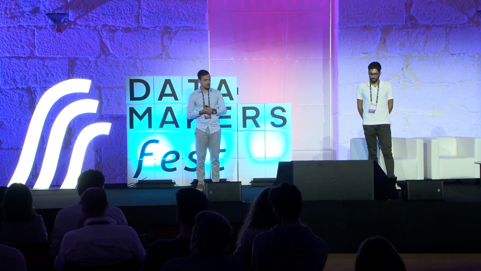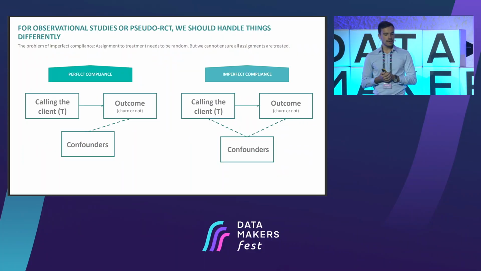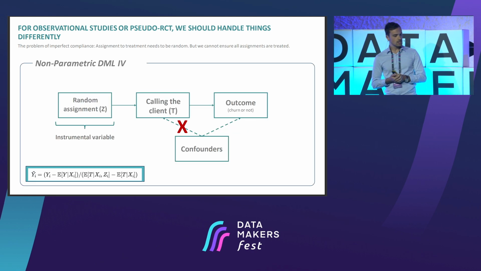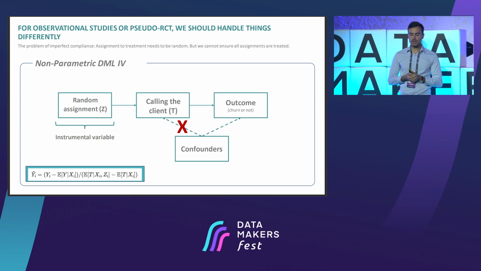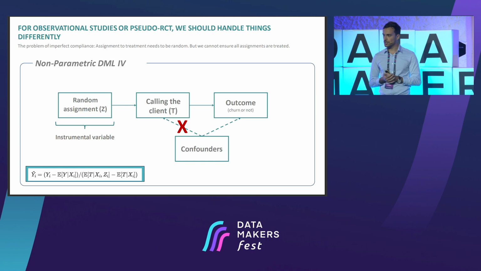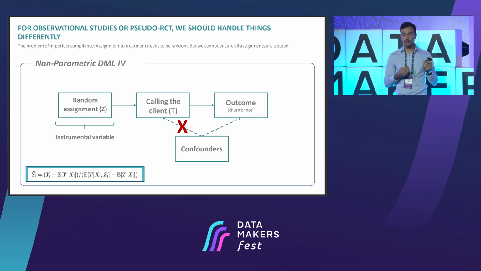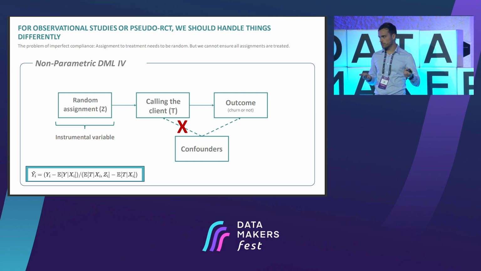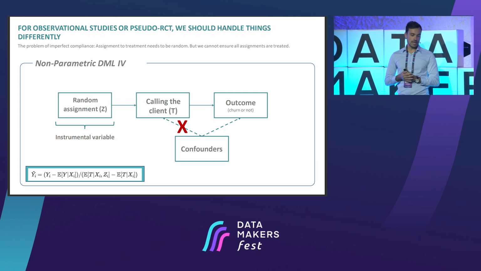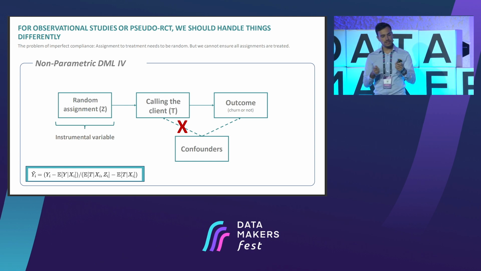Like we have in the right graph, we have the problem that confounders can affect not only the outcome of churning or not, but also the probability of a client receiving the treatment. And that's exactly what we need to correct. So to have an unbiased estimate of the treatment effect of calling the client on churn, we reach the instrumental variables estimation. It consists of using a variable that only affects the outcome through the treatment, and is not related to any other variable in our study. For example, since it's a random assignment, it's not related to any variable, and we control the randomization mechanism that determines which clients are going to be in each group. So we can use this to get the exogenous effect of treating the client on the outcome.